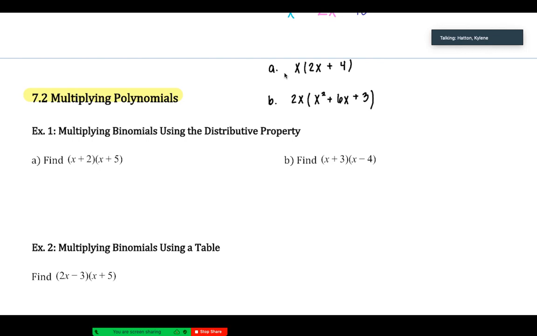And then up at the top, I added a couple extra examples. So we'll start with those ones, the ones up here, A and B. I'll give you a chance to title it and then write down those first two examples at the top, and then we'll go through those together.